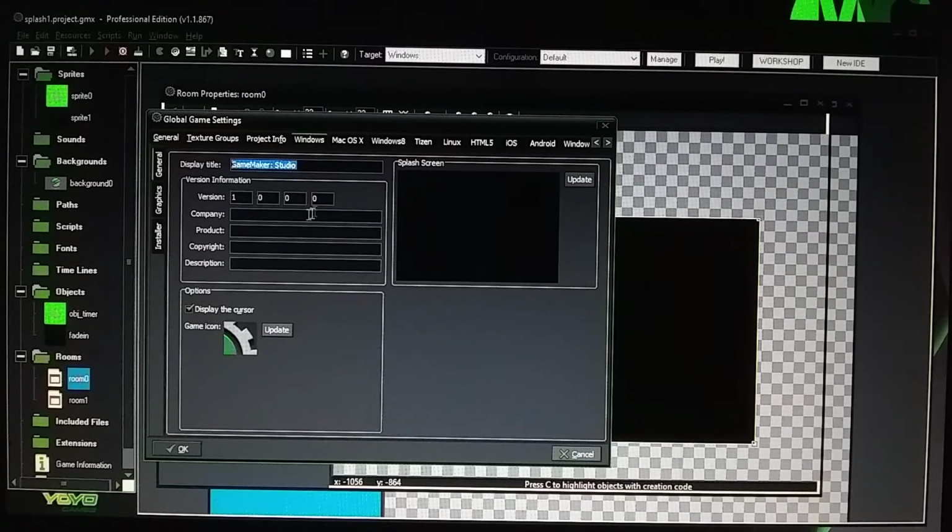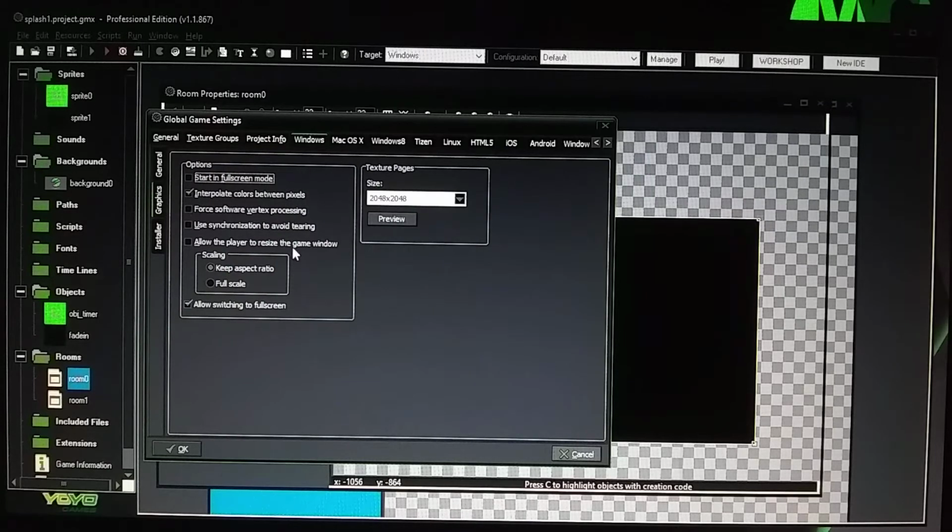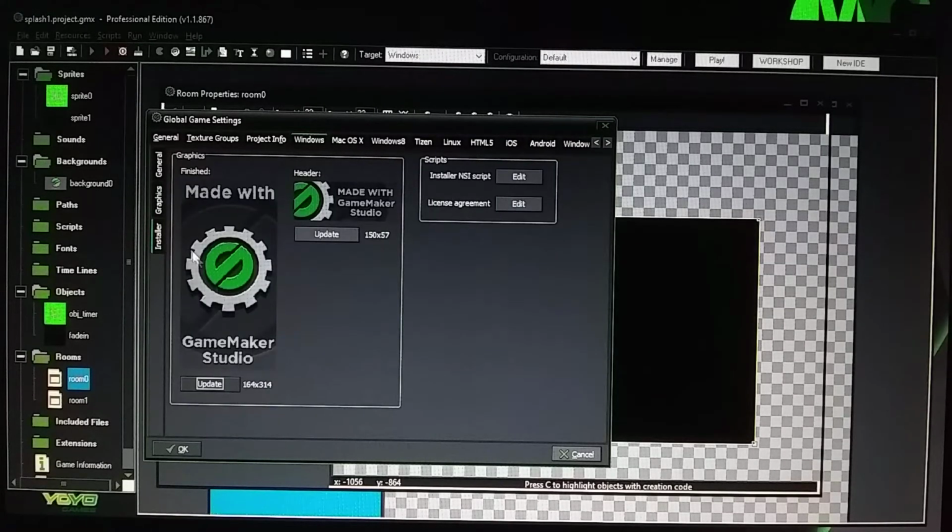Then you add your game title, of course, and your version, and your company name, and description of your game. And you add your icon. And probably just keep all this the same for right now. Keep ratios the same. And then you upload your images. This is when you install a game on your computer. You want to add your images here using these sizes.